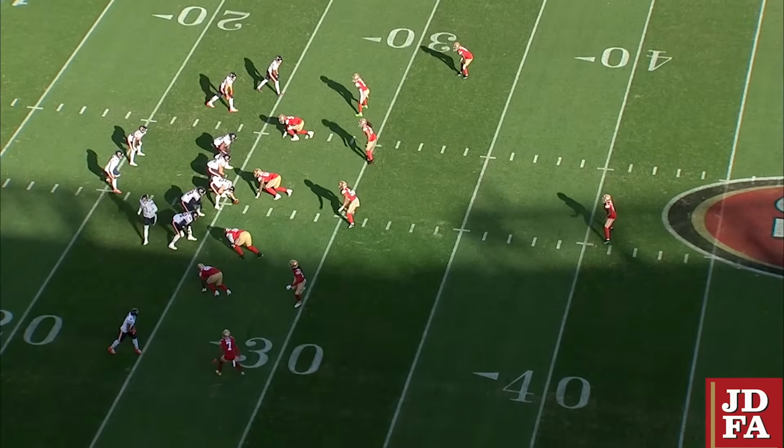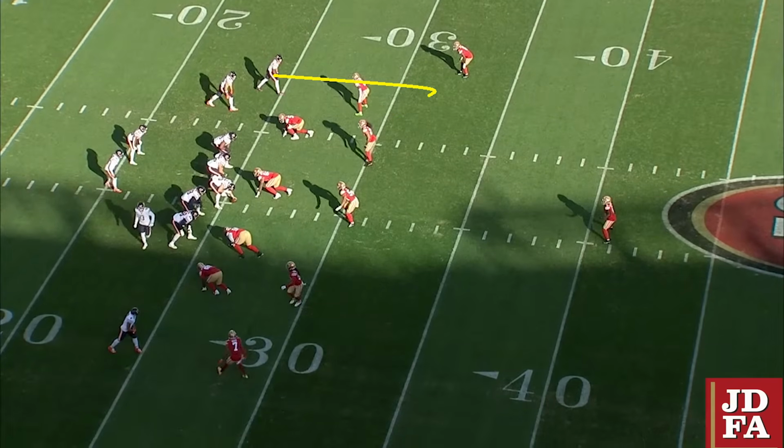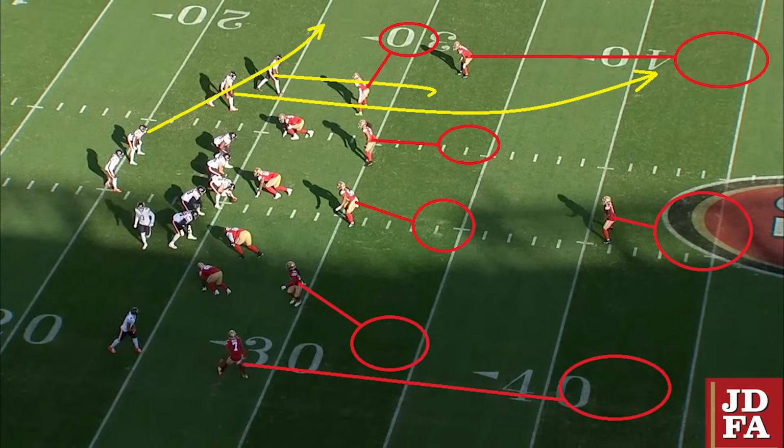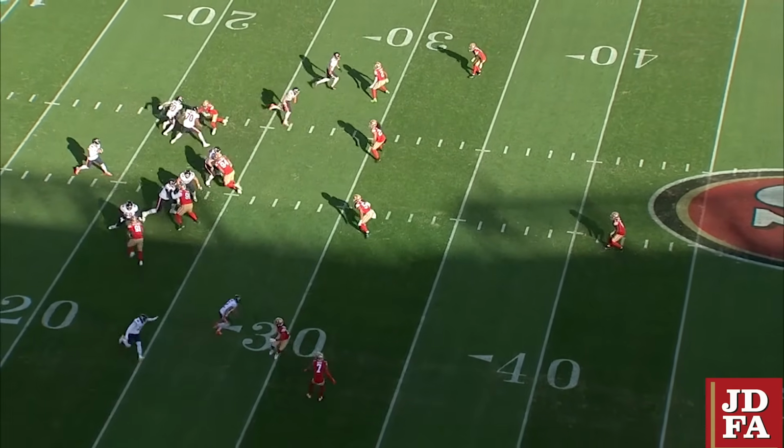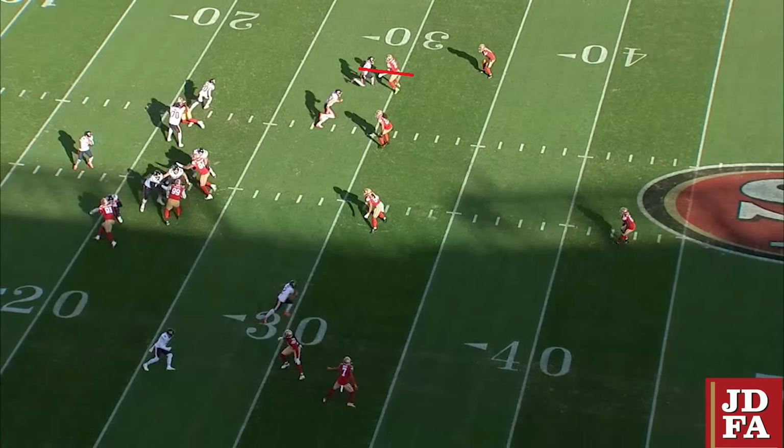The Bears are going to go with a spot concept here, with a spot route, a corner route, and a flat route. We're in our cover 3 here, and Demo is responsible for the curl flat area. That motion and leverage is important because a lot of times this spot or snag route will work to create interference for a flat player to get out on a running back. And as the curl flat, Demo has to play the curl to the flat. But at the snap, he works just outside leverage, so now that receiver can't interfere with him to the flat.